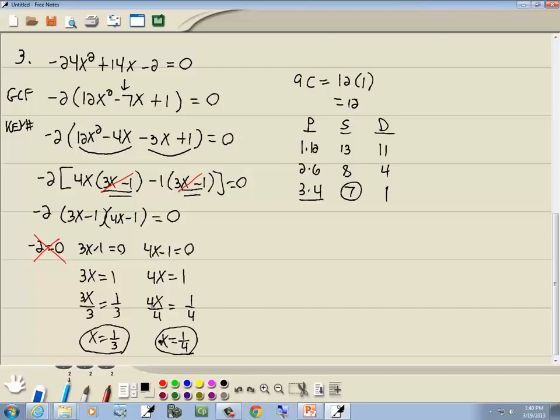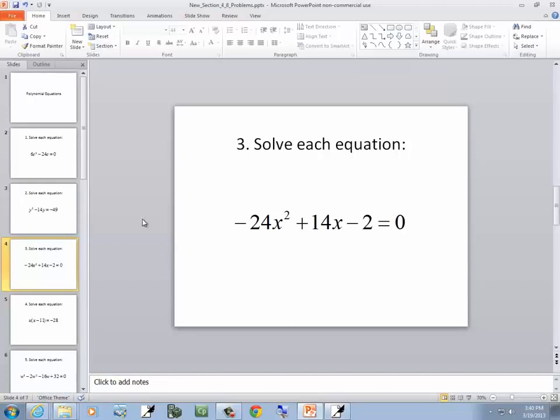You'll find, and again, we don't really talk about this too much in intermediate algebra, but in college algebra, if you're dealing with polynomials, your largest power tells you how many answers you're going to have. Since we had an x squared, that means we're going to have 2 answers. Now, they could be repeated, or they could be imaginary, which we'll see later on in this course, but you'll have 2 answers.